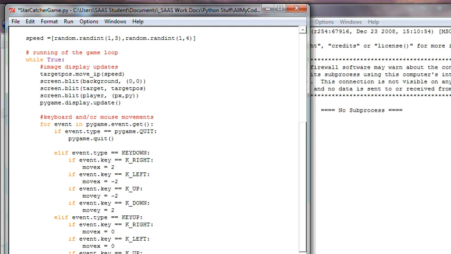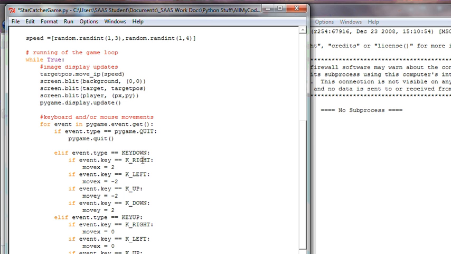So that's all we have to do. We only have really a couple lines left, which is basically changing the px values. Px, which starts in the middle of the screen, will now be moved by the plus move x variable amount.